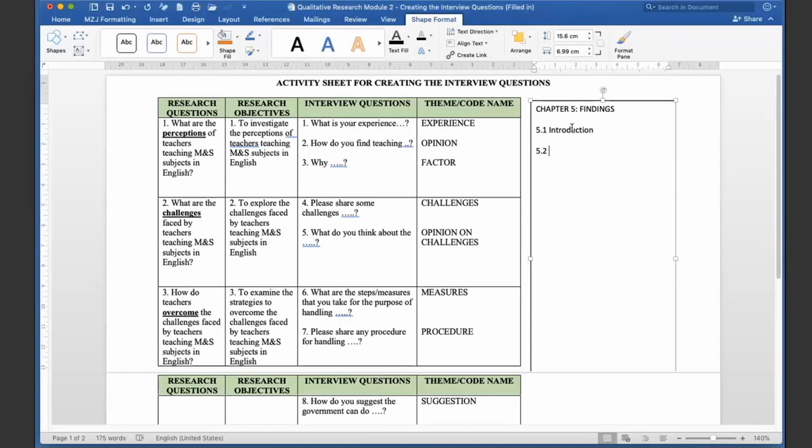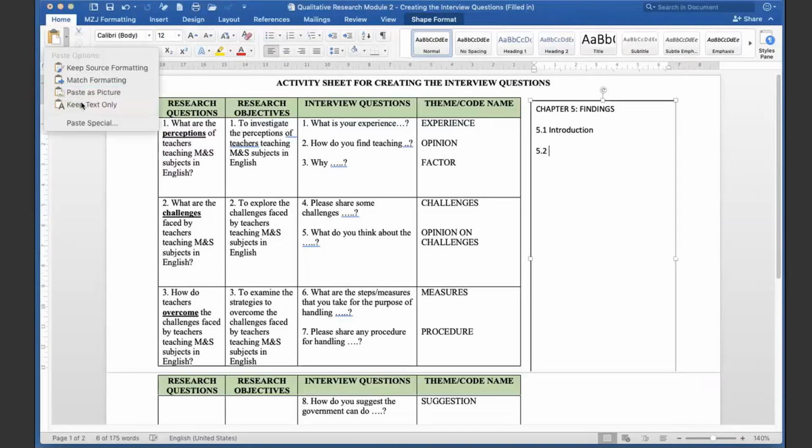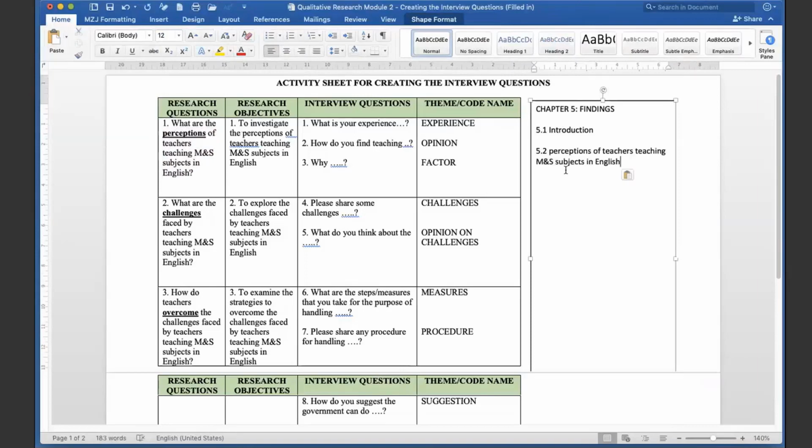Here, if the question is what are the perceptions of teachers teaching maths and science subjects in English, so we're going to take perception of teachers, and put it here as text only, which is my first research question.